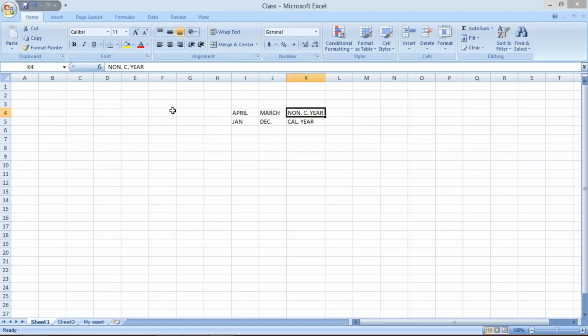In non-calendar year, there could be anything. It could be July to June. It could be April to March. So if it is non-calendar year, then how will SAP come to know whether we are going to follow April to March or July to June or any other non-calendar year? So that is why we have to define this first, and then we need to link it with our company code so that SAP will come to know, because this is a machine.